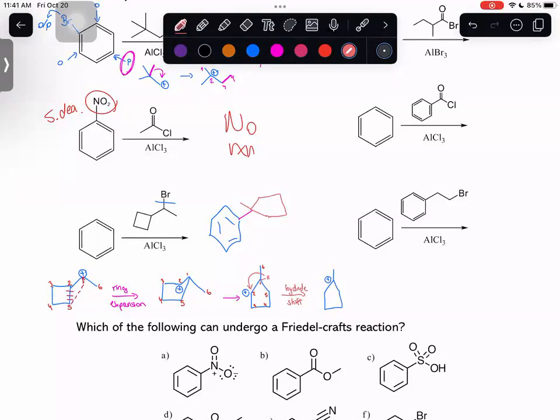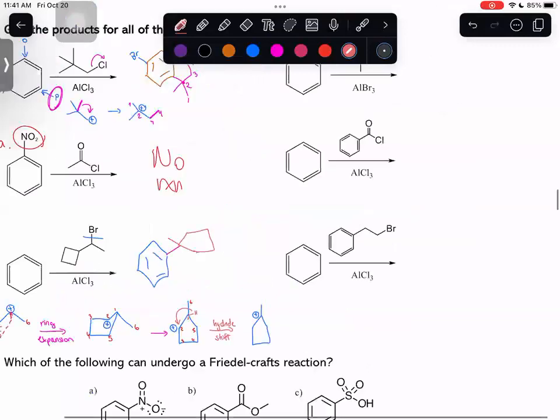Usually the only tricky questions are going to be the ones with rings, because most people get confused with which bond is going to go where and where the carbocation is going to go. But usually it's going to be very obvious. You just increase by 1 extra carbon, and then the carbocation should always go to a tertiary position. So you don't have to go through the long process because it's not going to be as tricky as Orgo 1. It's pretty simple, and usually it's the same ring expansion all of the time.